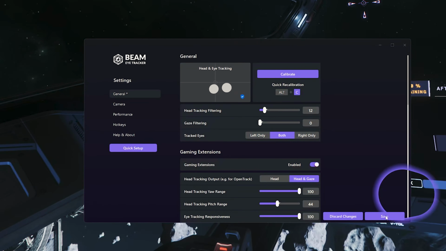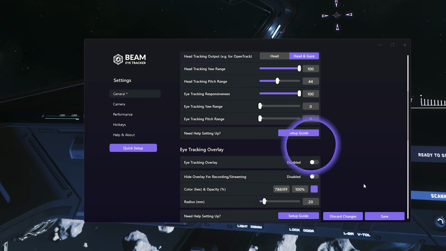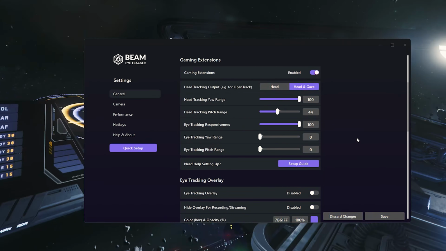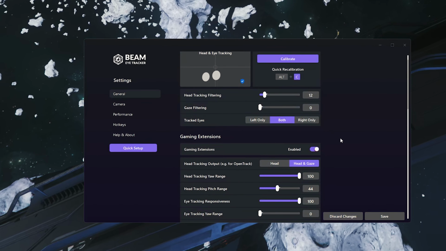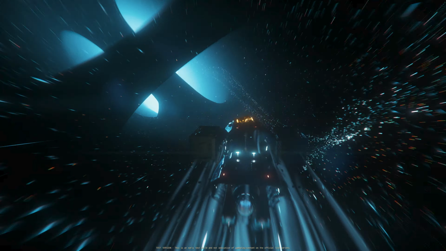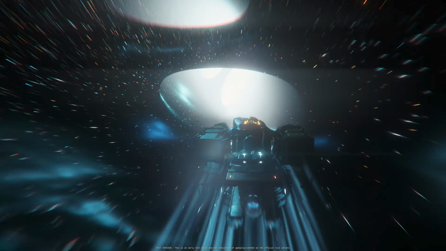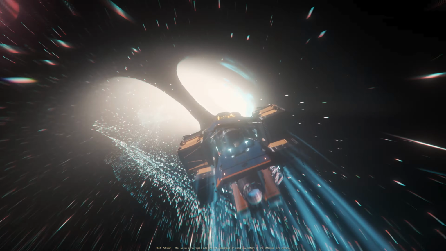My recommendation is you start really hard on the filters, and then you slowly back them off until you feel like the head tracking is a lot smoother with minimal amounts of jitteriness. You just kind of have to find that sweet spot that works best for you. And those are the main settings that are the most important ones to tinker with, to taste, at least when it comes to setting things up in Star Citizen. You may have other preferences for other games.